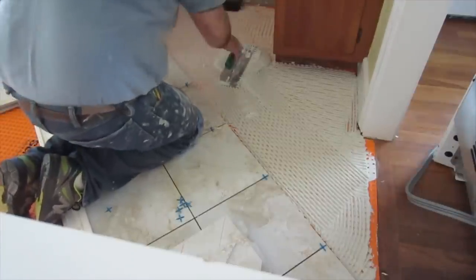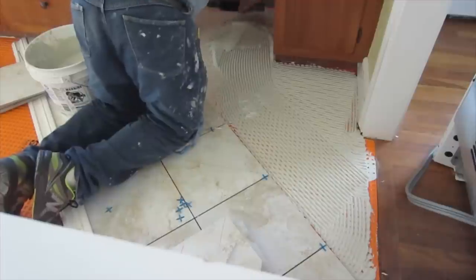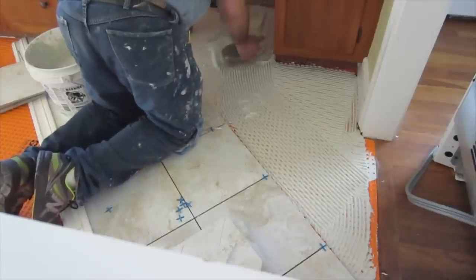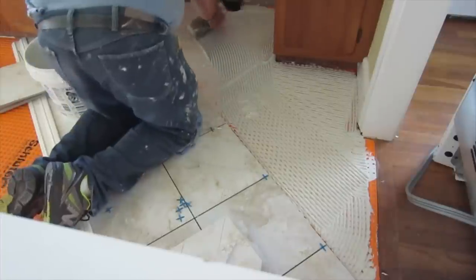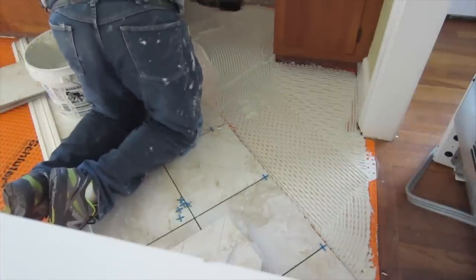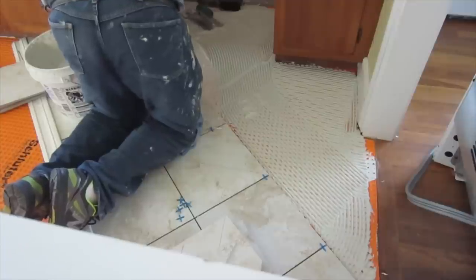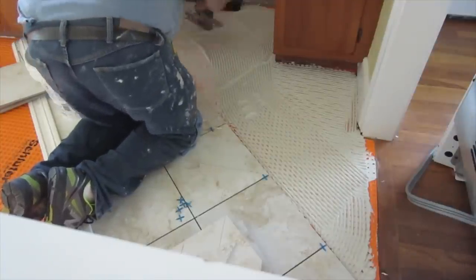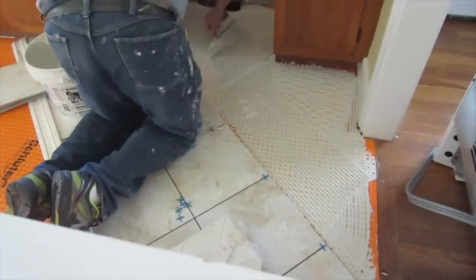The water in the thinset needs to escape or be absorbed by something for the thinset to dry. And because the tile is impervious and the Ditra is impervious, the moisture can only escape through the grout line. So what happens is it takes a very long time for the thinset to dry and cure.